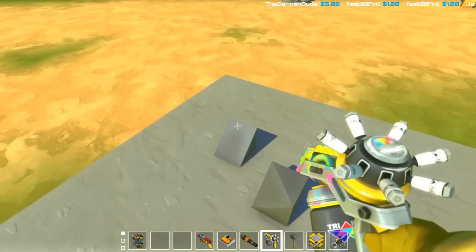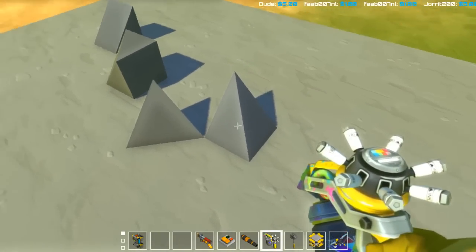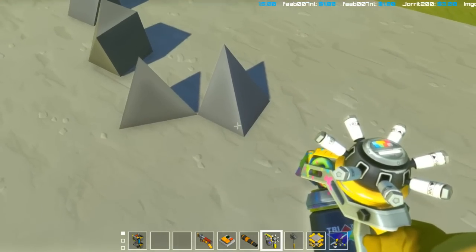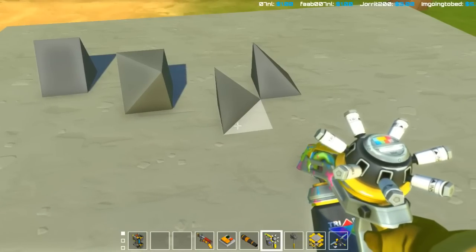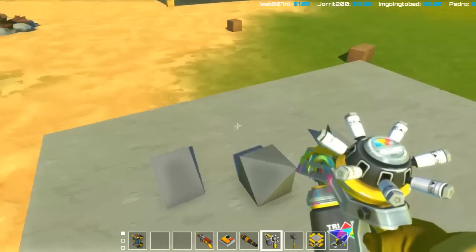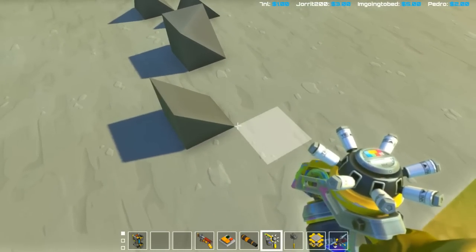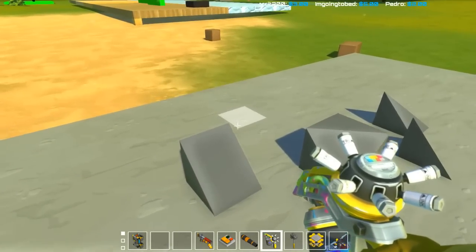So 41, that's this guy over here. You can see the bottom has 4 vertices and the top has 1, so that's 41. This guy is 31, and so if you understand this, you can pretty much know the name of a polygon just by looking at it, right? And then this guy is 42 or 33, depending on which direction you look at it from.